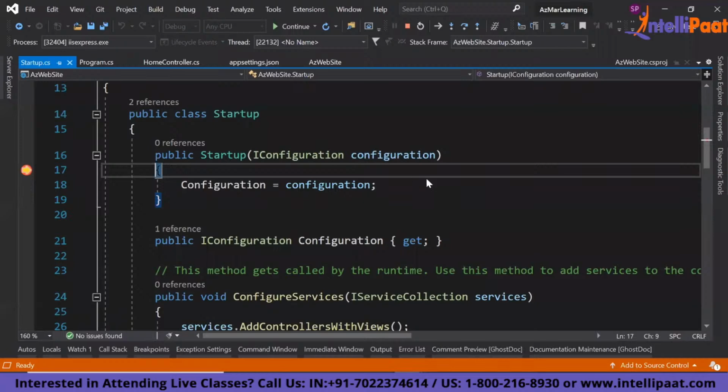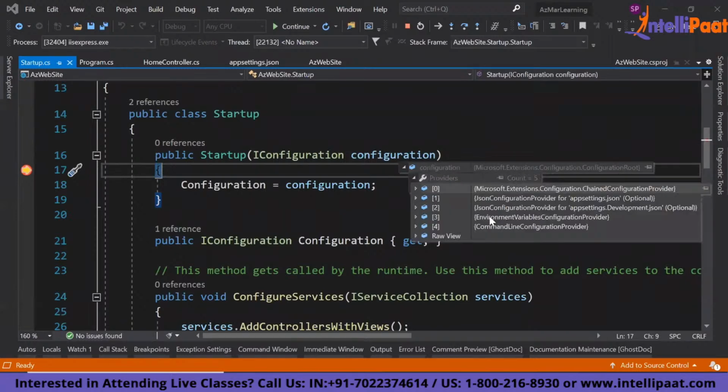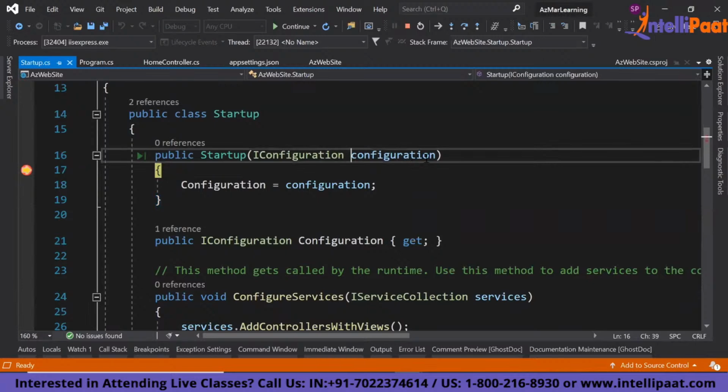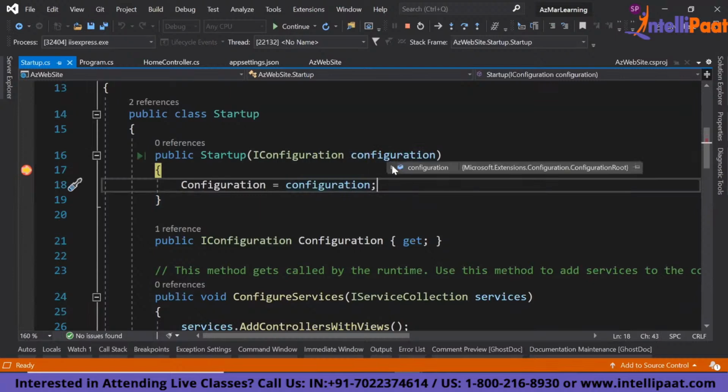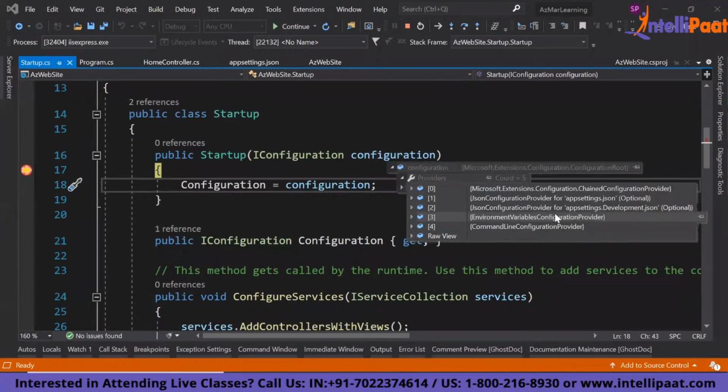One of the providers is environment variable, which is what I was talking about earlier. When we create an entry inside the Azure portal, it will be added as an environment variable. So using this configuration object, if you try to access that key, you will be able to get it, because this configuration already has the environment variable as a provider.